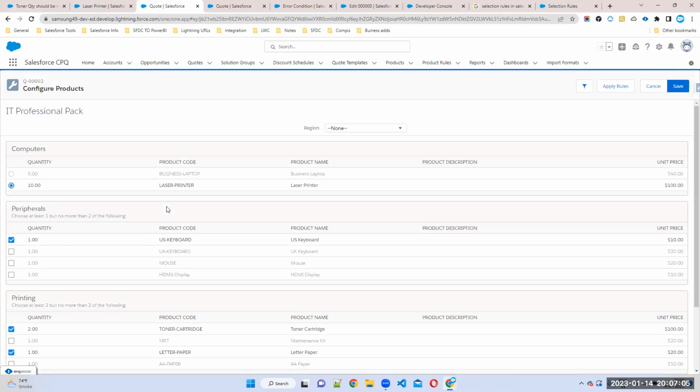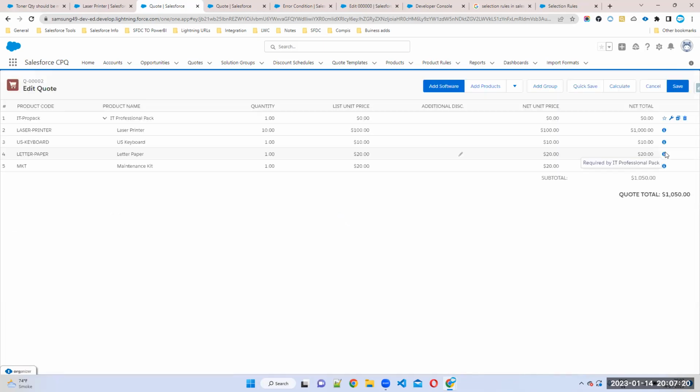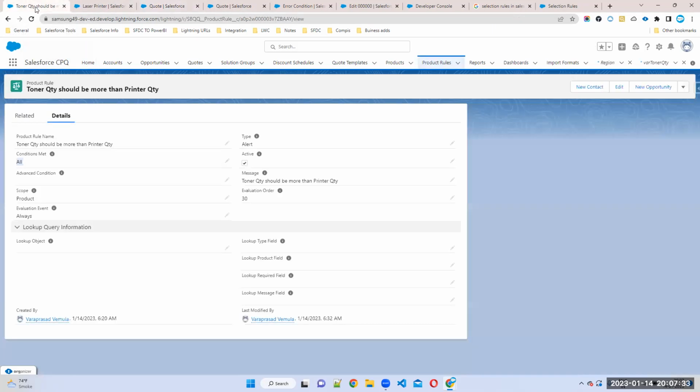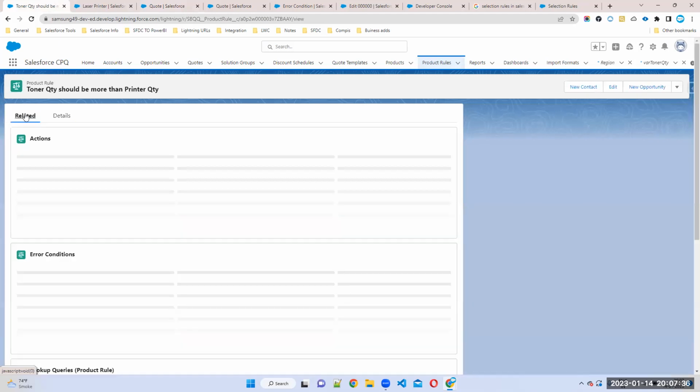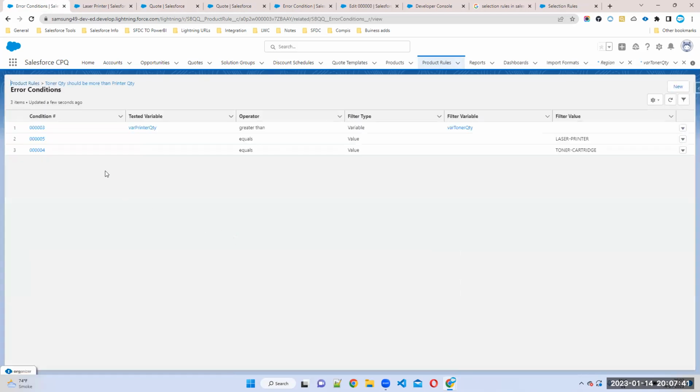So, options. I'll make it down. I'll make it 2 conditions. I'll select only printer and toner.